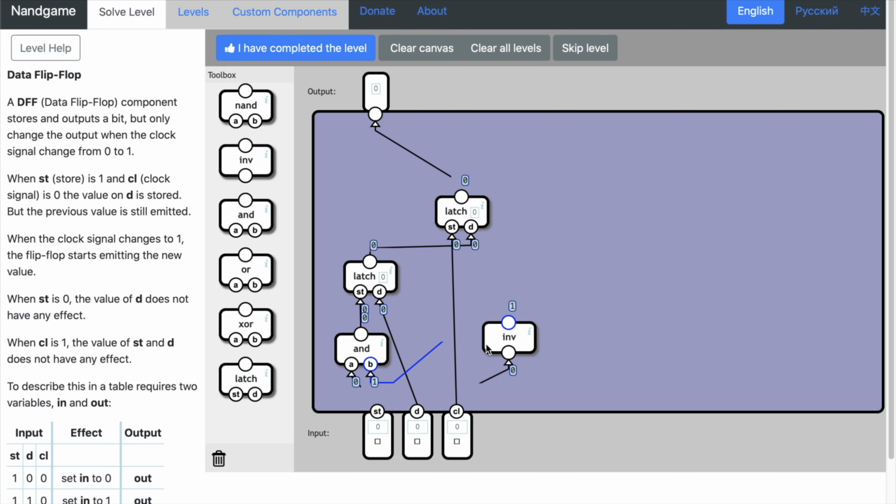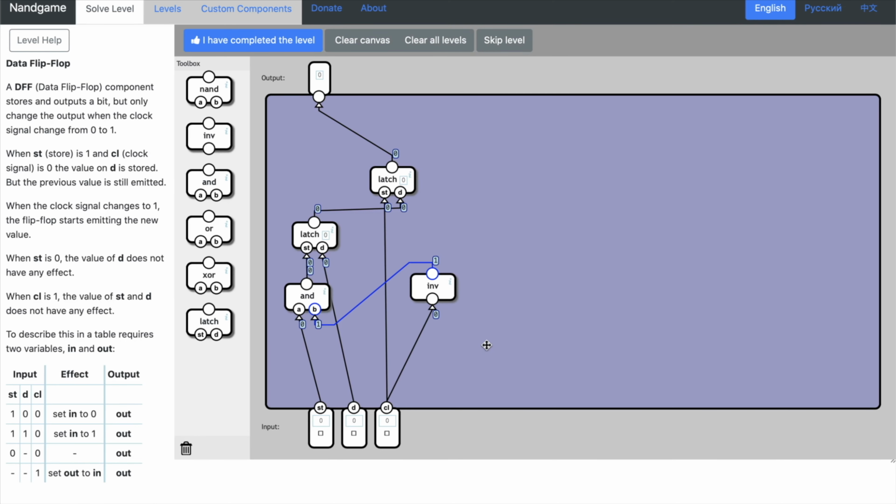Let me change the size of this window. Okay, that's a little better. Now we can actually see. It's harder for me to read, probably harder for you too. So if store is 1 and data is 1 and clock is 0, then this is 1 and this still has 0. We're going to click the clock to 1. This went down to 0, which makes sense because store is 1, and our 1 is out here. So I think that's correct.